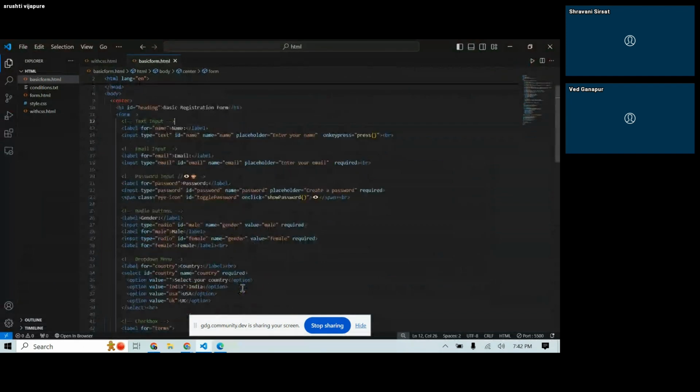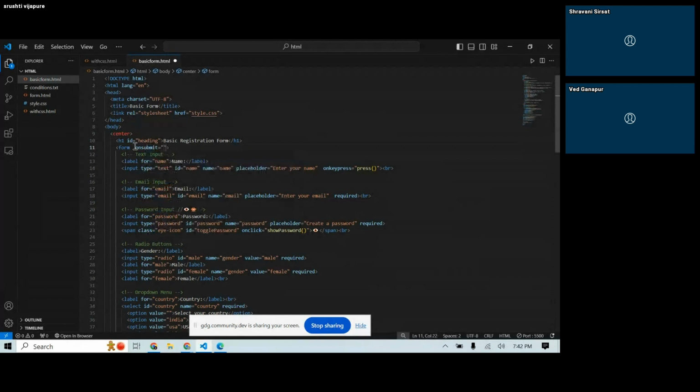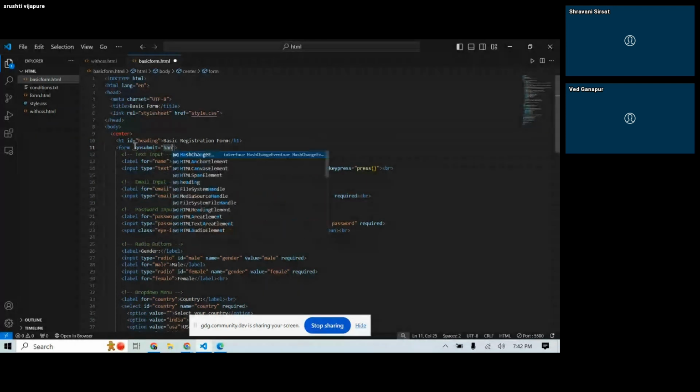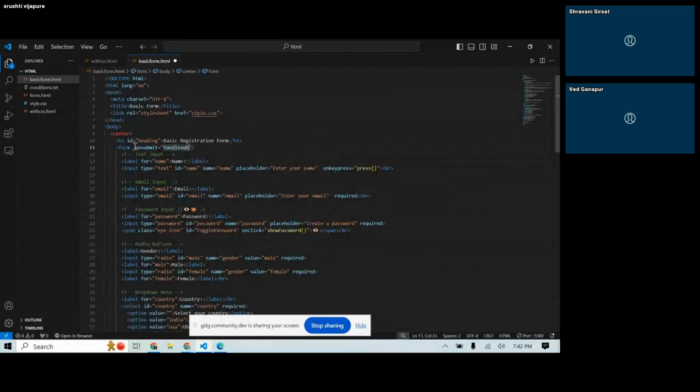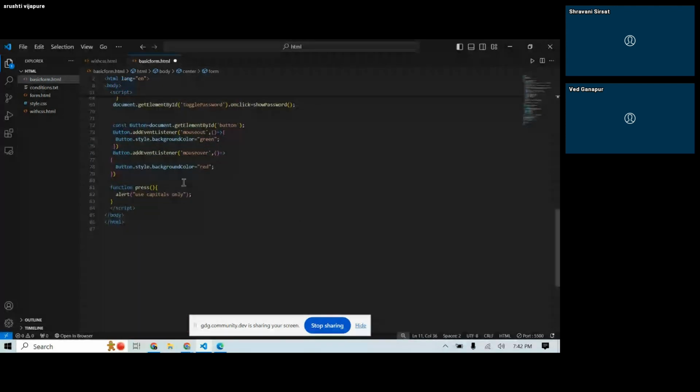Okay, so let's provide the method here first, and let's give the function name as handleSubmit. Okay, so let's create a function here, handleSubmit. And if the form is submitted, then what action has to be taken?